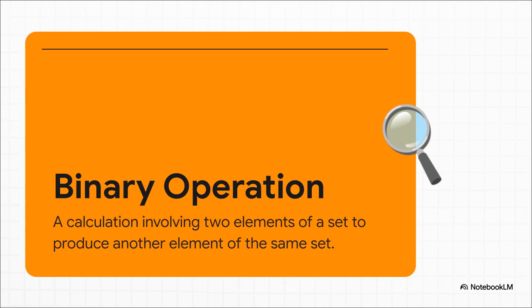A binary operation is, at its heart, just a rule. You take two things from your collection, your set, let's call it A, you apply the rule to them, and the result has to land back inside that same set A. Now, this might sound super obvious, but it's probably the single most important property there is. It's called closure. If you add two whole numbers, you get another whole number. You don't suddenly end up with a fraction or something else entirely. You stay in your universe.